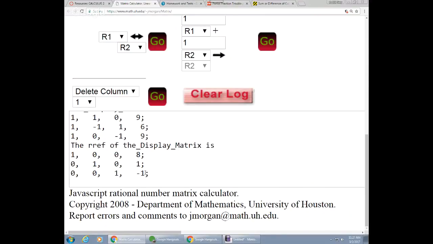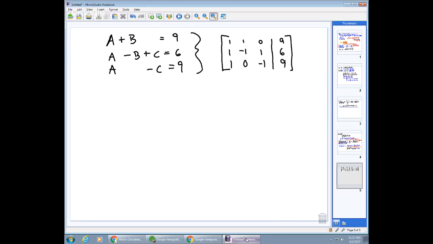Anyone get similar results on their tool? You tried the TIs and they worked pretty good? You just did it on paper? Okay. Yeah, this one didn't look that bad by paper, but some of them could have 5 terms, and that's kind of fun, but it's not that fun. All right, so I believe that's the answer. Double checking on paper, let's see what would be easy to do here. I guess just substitution, or there's a couple of eliminations.